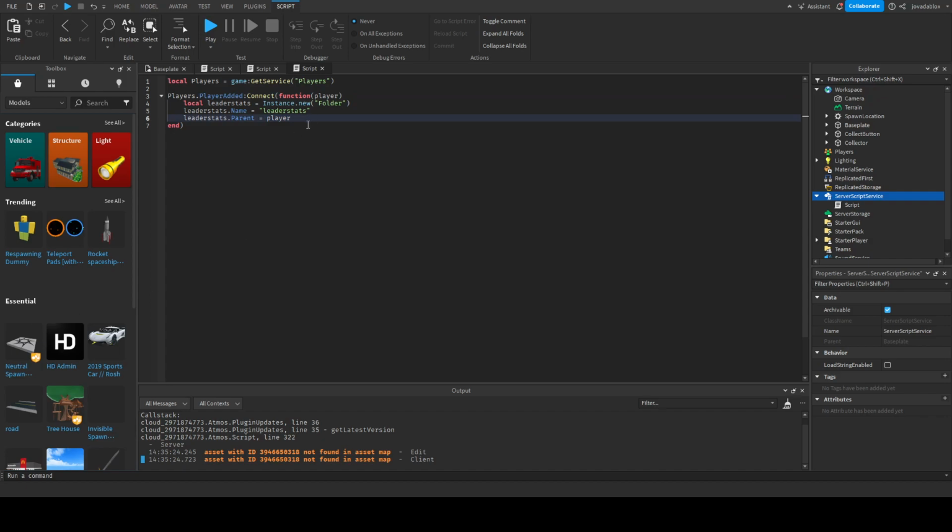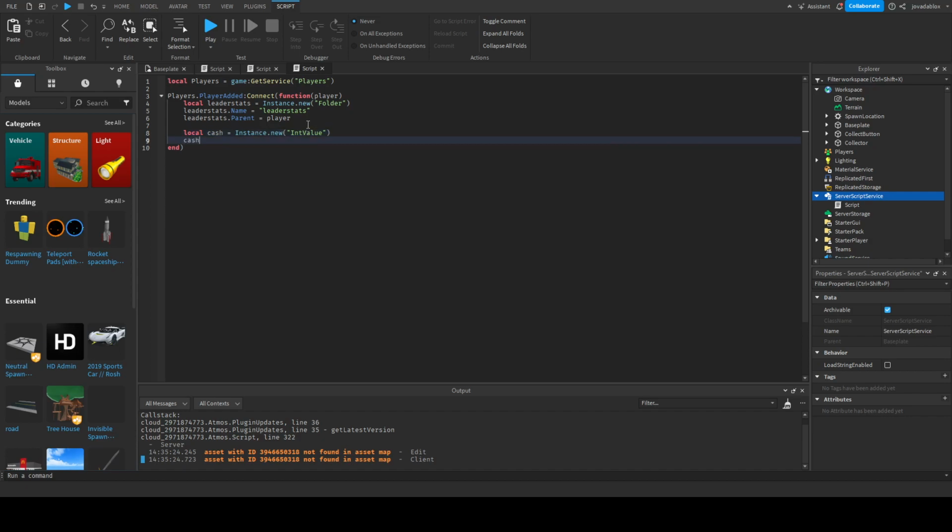And then from then we need to create a cash column, right? So we're going to say local cash = Instance.new again. This time we want to create an IntValue, an integer value. So that's going to be the number that gets passed in, right?